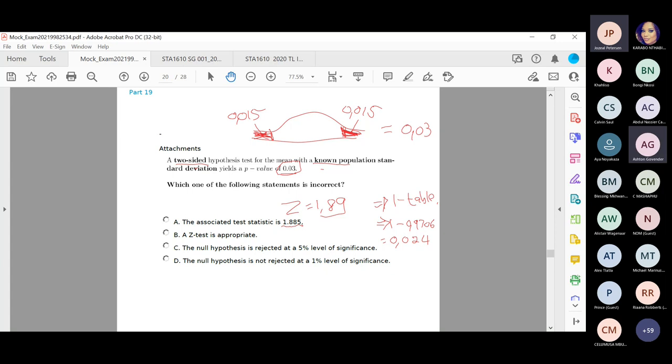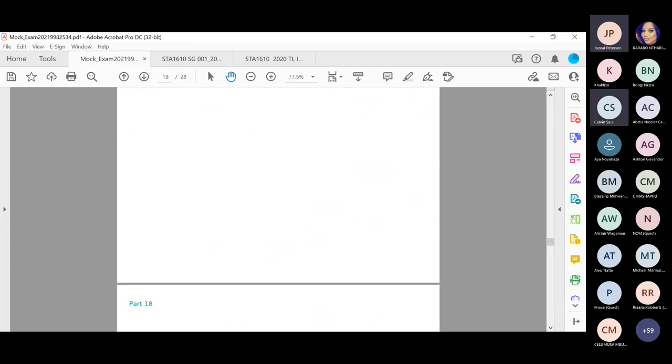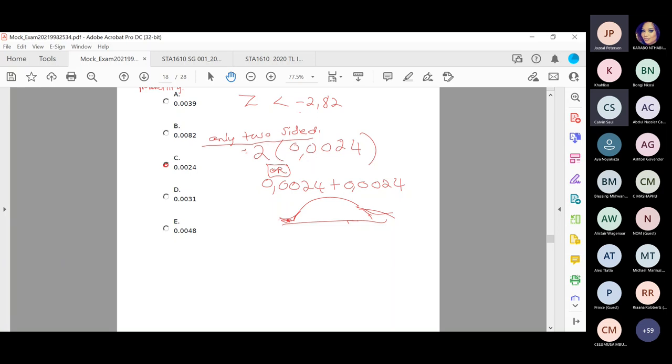Since this is a two-tail test and the Z-stat was positive, aren't you supposed to do 2 times, in brackets, 1 minus the table value? You can do that. Because it's a two-tailed test, this value that we have should be one of these values, and that's what I'm saying. It does not correspond to this value, so immediately from here you can eliminate it. You need to take this value and multiply it by 2 like we did there, remember? Where for a two-tail value, we take both of them.